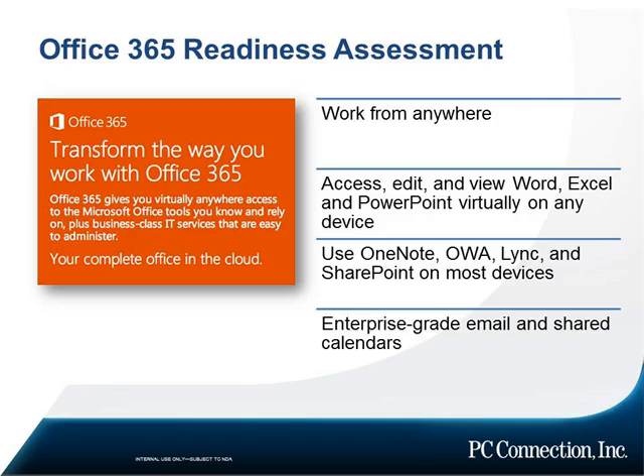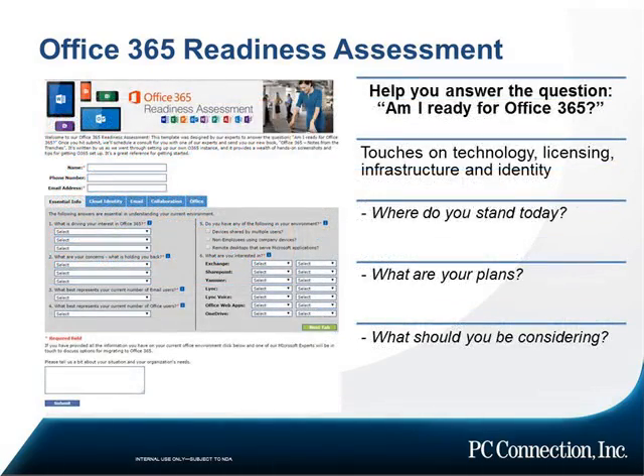Because this is such new ground, what questions should organizations be asking themselves to really determine their readiness to move to Office 365? Unlike licensing and acquiring Microsoft technology in the past, where you buy licenses and decide whether to maintain them, Office 365 comes with two really important questions: am I ready for the licensing, which is a subscription user-based model — sometimes very different from what customers have done in the past — and am I ready for the logistics of Office 365? It's a different way to both deliver and consume software.